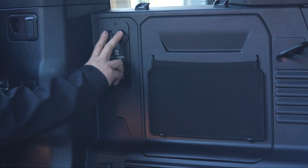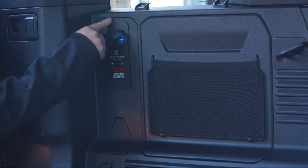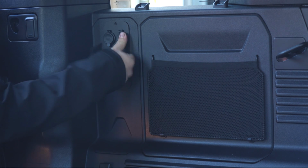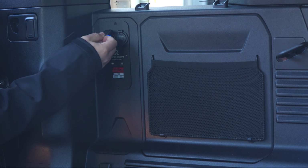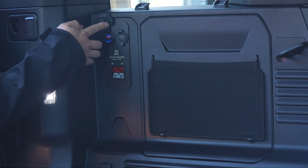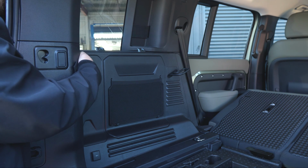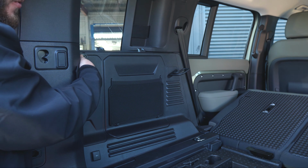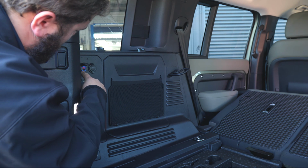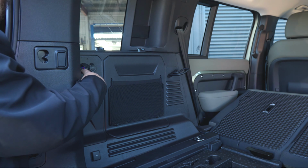So a standard 12 volt cigarette socket, accessory socket, whatever you want to call it, up in this corner to power camp lights, or if your fridge runs off that, you can do that. But what we've got on this side is a twin USB socket, a USB-A and USB-C. Obviously a lot of new phones these days are going towards a USB-C charging point, because they're much quicker and just better because they don't break. So we've got one USB-C 4 amp down the bottom and one USB-A 3 amp socket at the top.